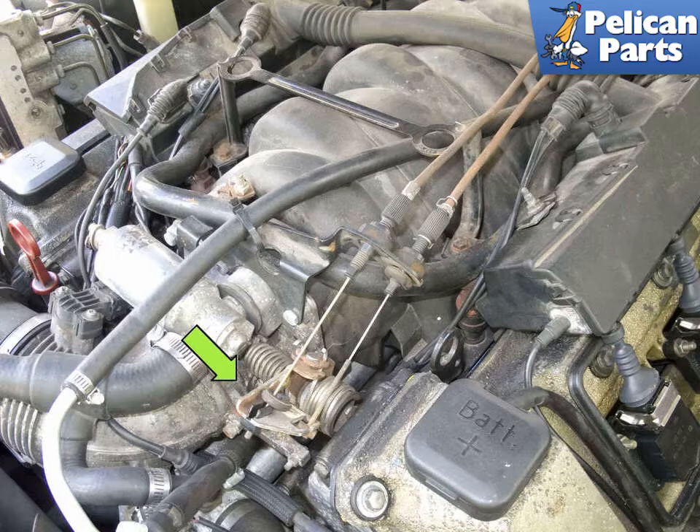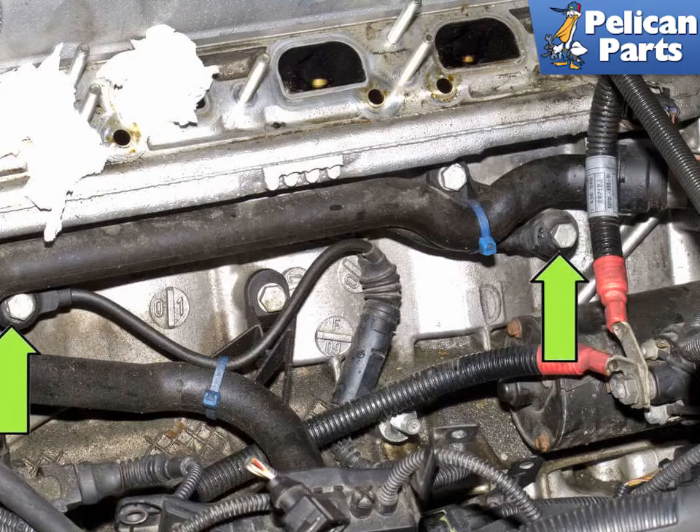The ignition system uses one ignition coil per cylinder, with each coil mounted above the spark plug. Multiple sparks per ignition cycle are used to reduce emissions and extend spark plug life. Spark timing is controlled by the ECM using an ignition spark map and is not adjustable. However, to prevent engine damage in case of adverse conditions or poor fuel quality, knock and detonation sensors are mounted on the engine crankcase. These are microphones tuned to the frequency of engine knock and communicate such knock to the ECM. The ECM can respond to these signals by changing — usually retarding — the ignition timing at one or more cylinders.